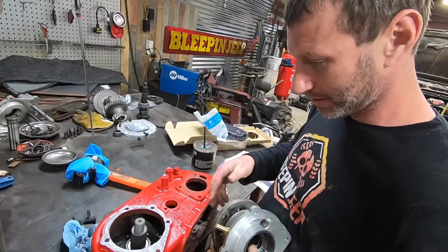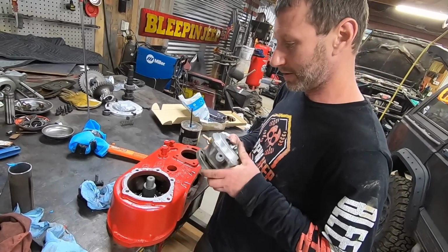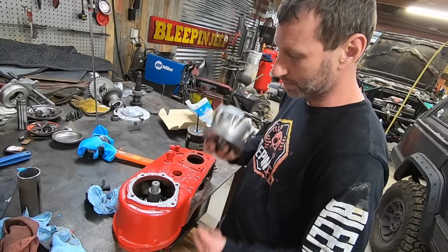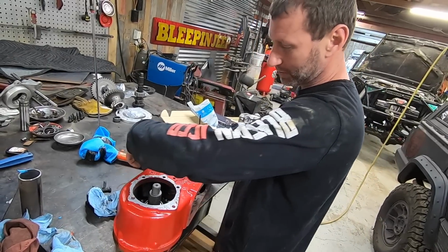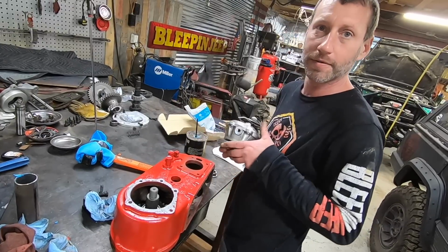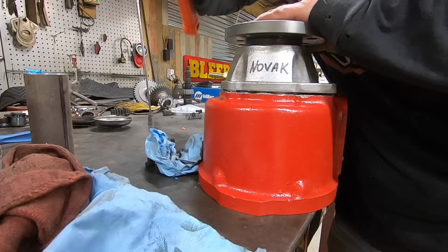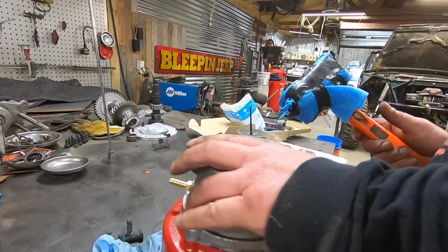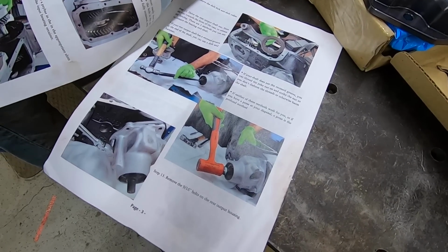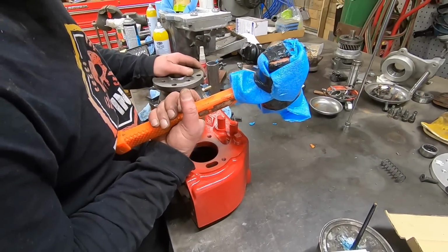From what we understand, that's the weak link of these Dana 300s is the case itself. Yep. The case itself, so the gears, they want to push apart just because they're helically cut, and so it just tries to spread this case apart. And I mean, this is a nice heavy chunk of cast iron, but it's still cast, and it just busts. I've seen them break different ways. Seen them split around this way, but I've also seen this whole back half of the case pop off. You're breaking my hammer. Look at that. I see the problem. It's saying to use an actual mallet without blue stuff all over it.